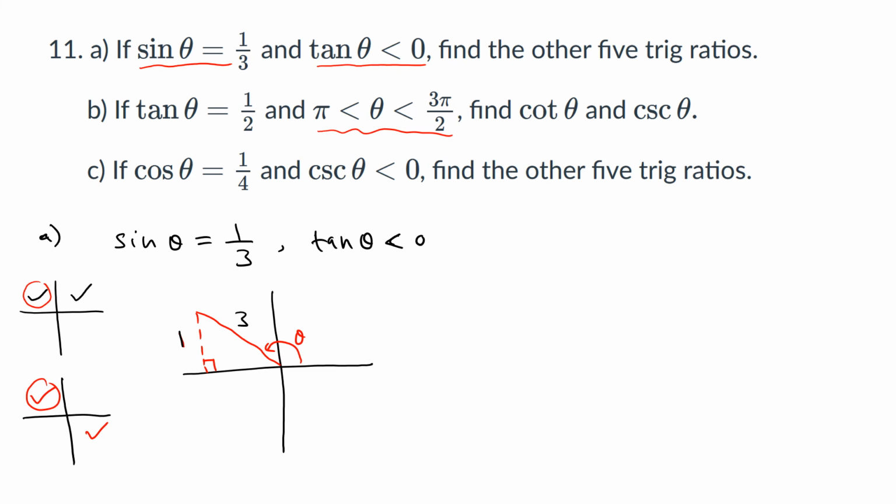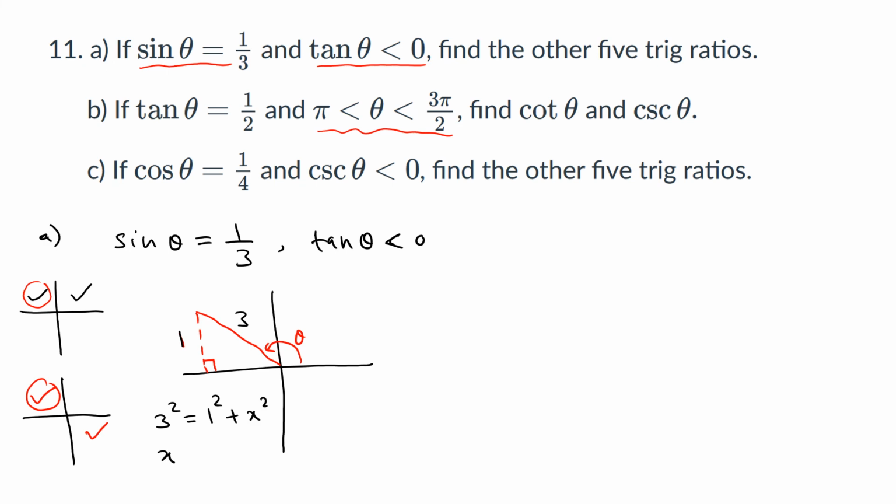So the goal is to find the other side, which you can easily find using the Pythagorean identity. So it is r squared equals 1 squared. In this case, we can write it like that. Because r is given, we need to find the other side. So we can see that 3 squared equals 1 squared plus x squared.